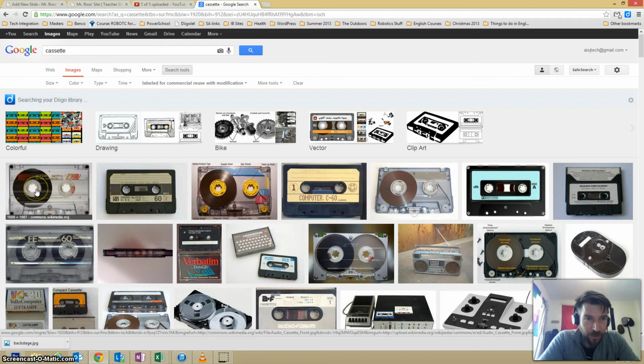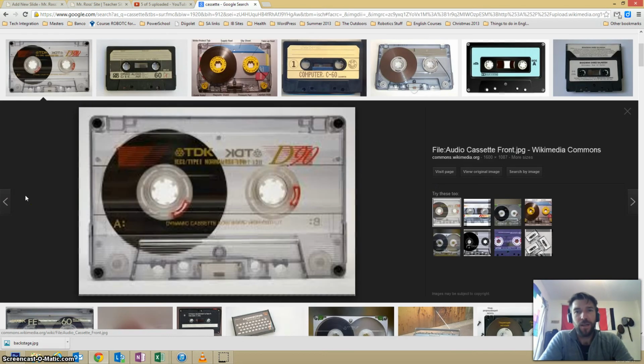I'm going to pick my picture of the technology that I want to integrate. This one that I've highlighted I'm going to choose because those numbers next to it mean that it's quite a big picture, 1600 by 1087, and I want a nice big picture. So I've clicked it, it's opened up there, and I'm going to go View Original Image.